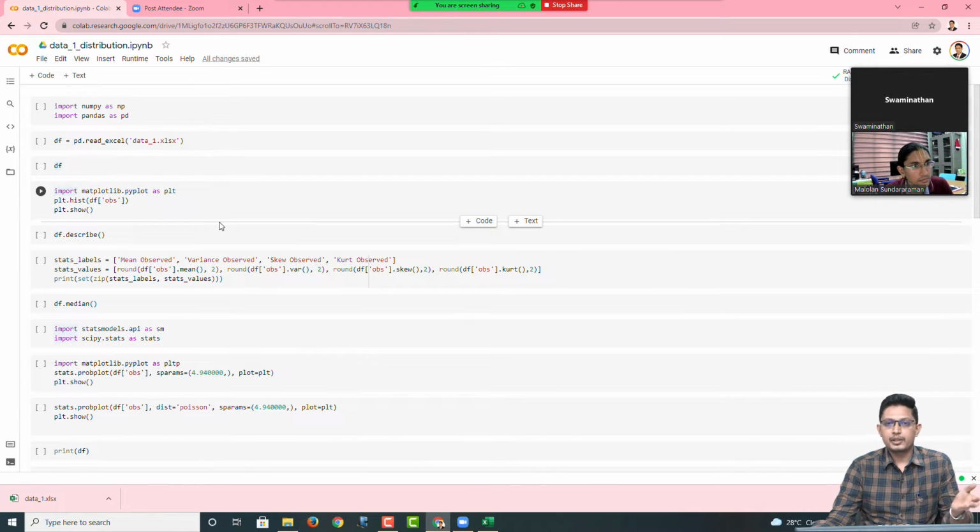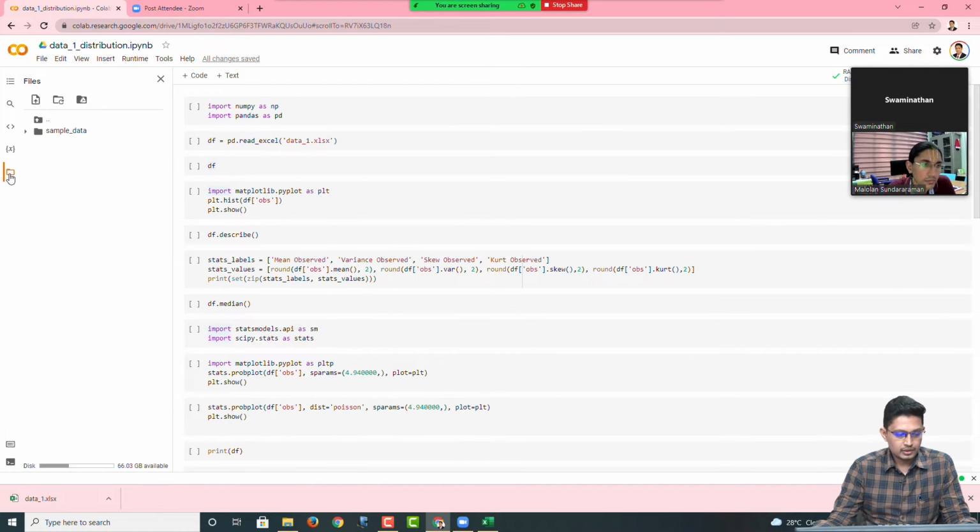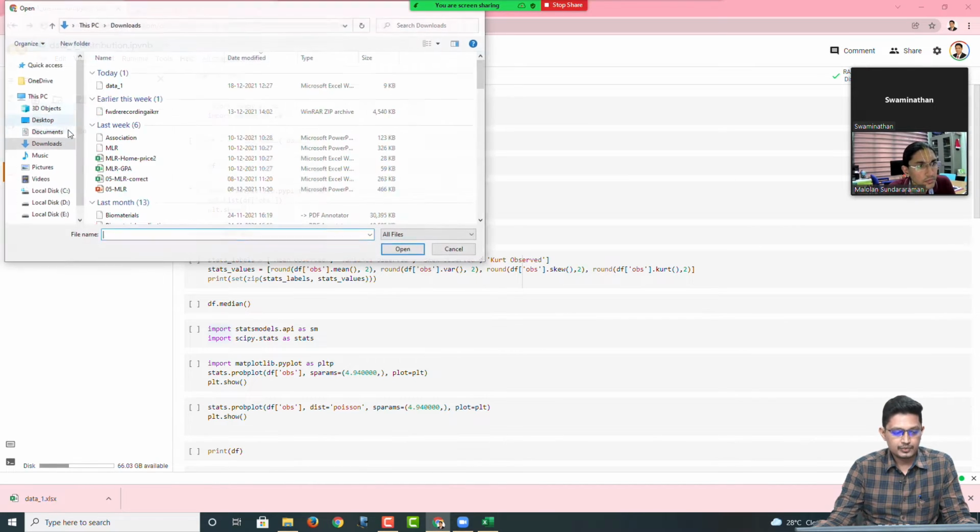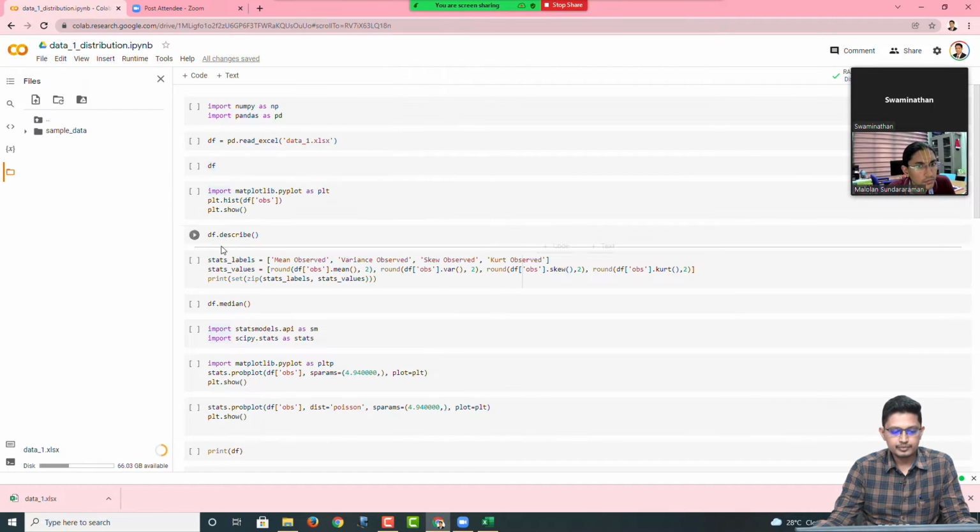You might be already aware of the Python software. You could do it in multiple IDEs. We are using Google Colaboratory. You could also do the same with Jupyter Notebooks, Spyder or PyCharm, whichever is of interest to you. Let me upload the data set, which is data1, also an Excel file.